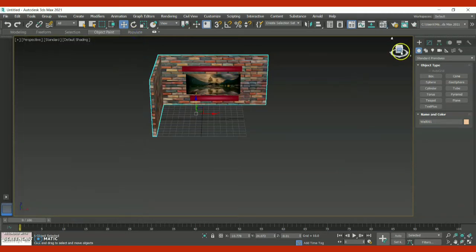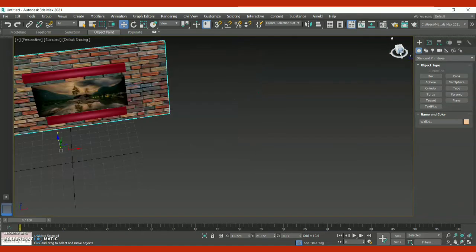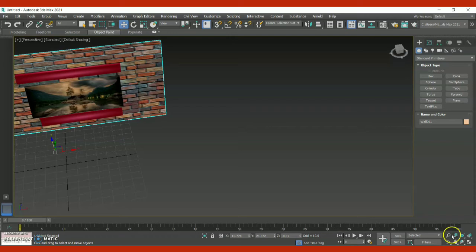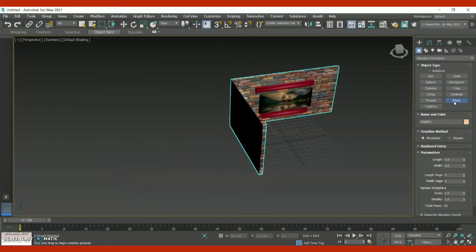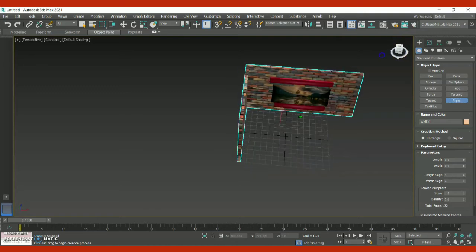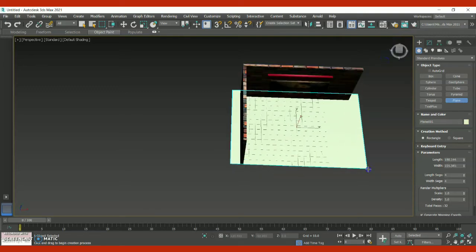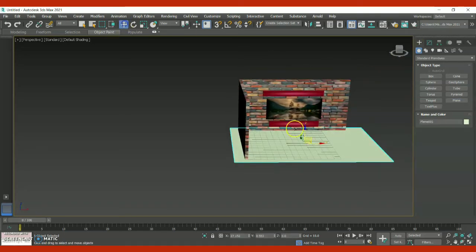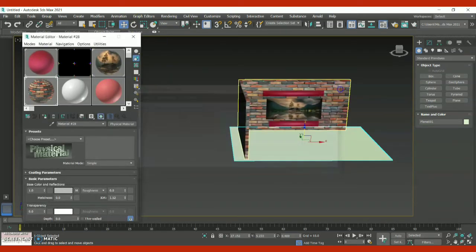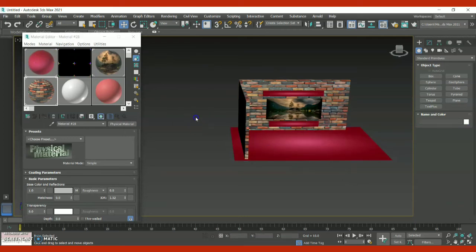Okay. So now we are going to move on to the main important aspect of today's video, which is nothing but lighting. So let me show you. Before we go on to the lighting techniques, let me give a plane below the TV cabinet. So as you can see, we have given a plane below the TV cabinet so that the lighting techniques will be given properly. Let me go to the material editor, and I'm just using the same color for the bottom part also.